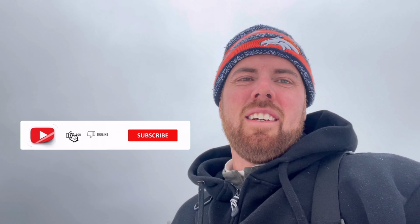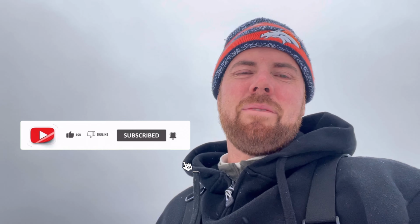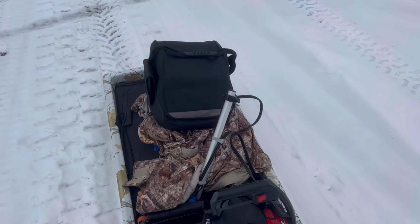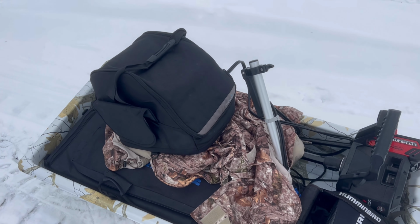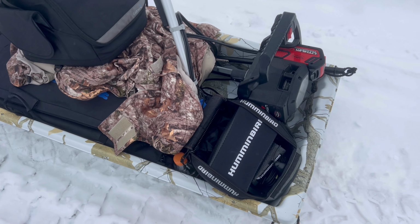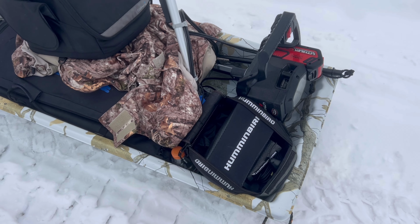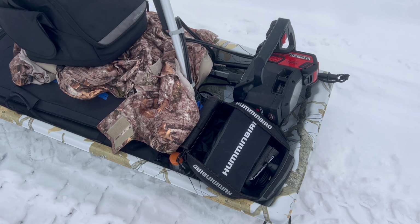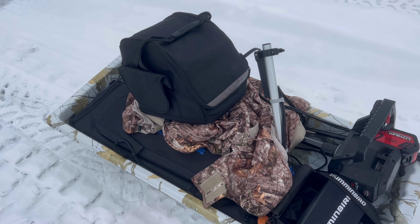Well, I'm not checking the ice right now because it looks like there's been four-wheeler tracks out here already. So it should be able to hold me walking. I'm walking on the four-wheeler trail. I got my arsenal of stuff. We got the Livescope with a Summit extendable and retractable pole. And I brought my Humminbird just in case. Plus, I really love the map on there. So I wanted to bring it with just in case something would happen, before I fully trust the Garmin LiveScope.